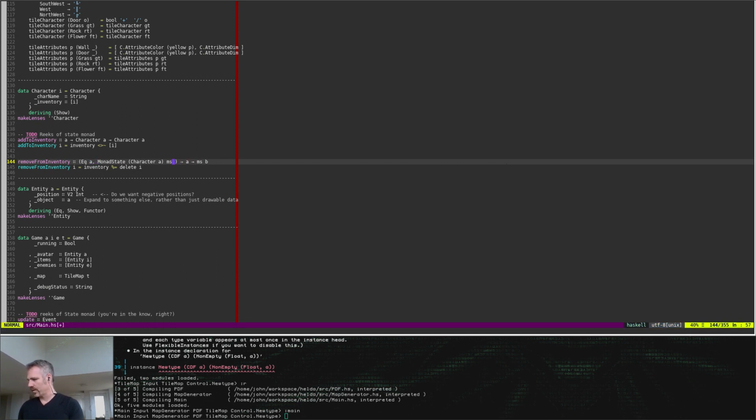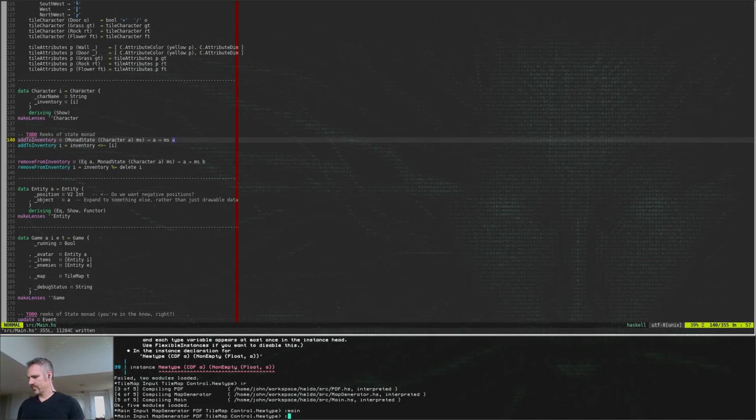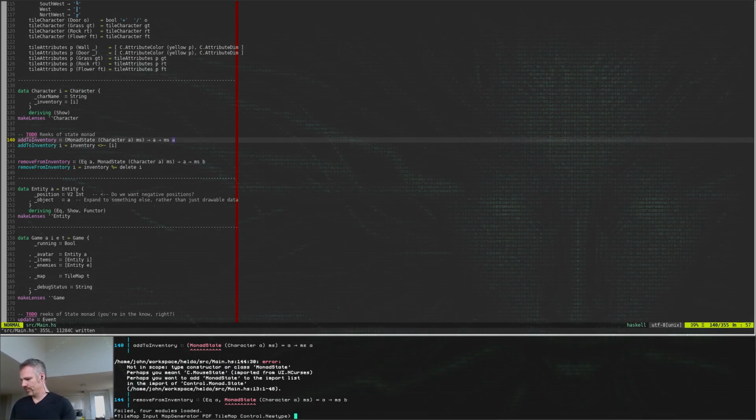I like ordering my constraints from simpler to more complex. Crash, of course.